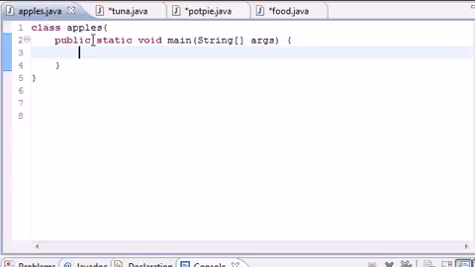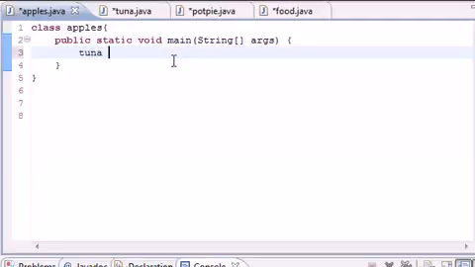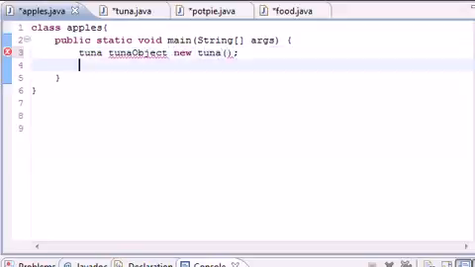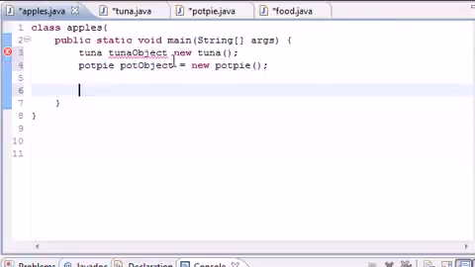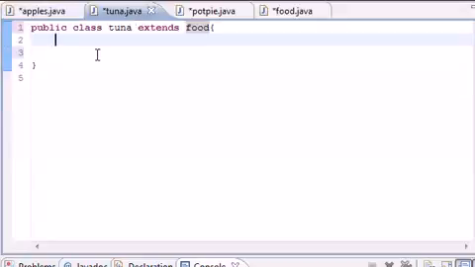So let me show you guys that right now. So say wherever your main method is right here, let's go ahead and make an object. So I'm going to make my Tuna object, and let's just go ahead and put new Tuna. Let's just go ahead and make the same thing with PotPie. So PotPie pot object, I know, I figure it out eventually, new PotPie. So now we have a Tuna object and a PotPie object. Make sure I didn't mess anything up. So now, even though we have no methods in here, they inherited all the methods from food. So we would use those methods just like we would any other.